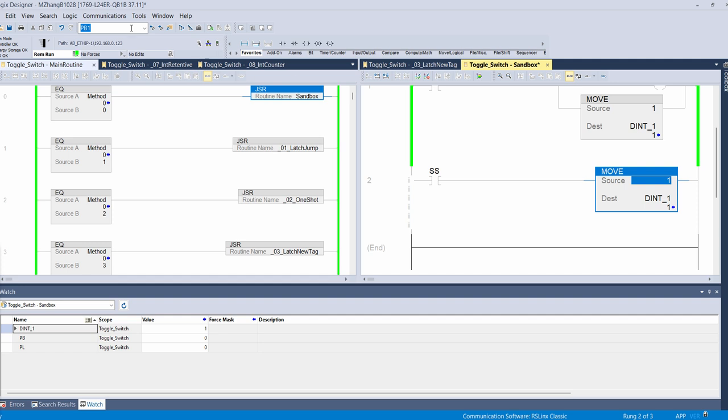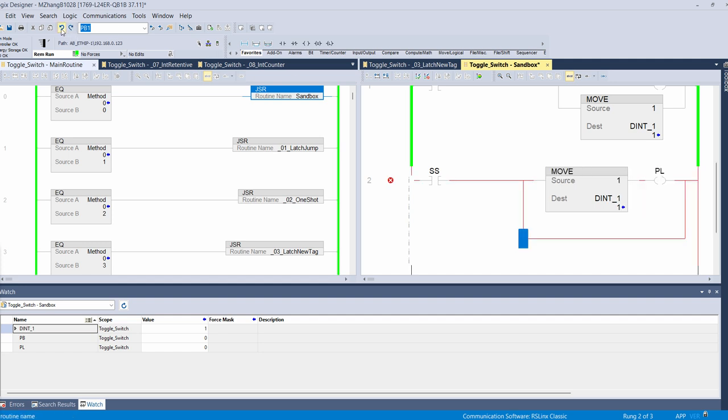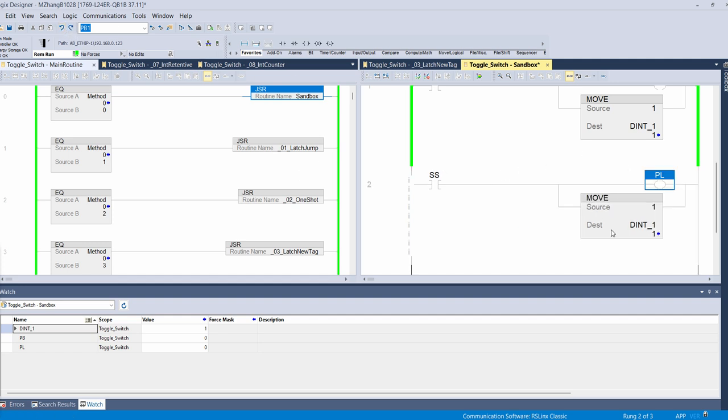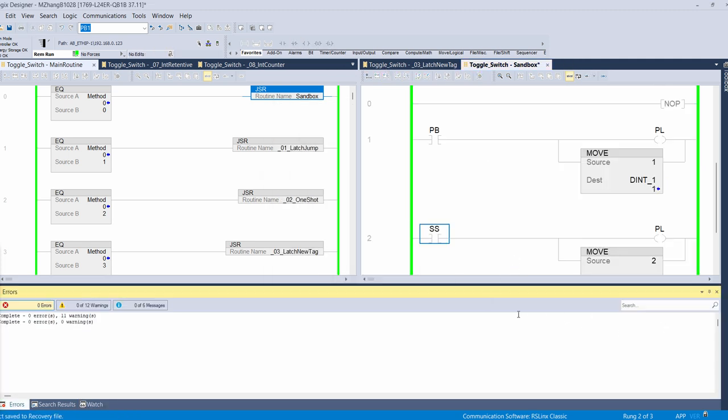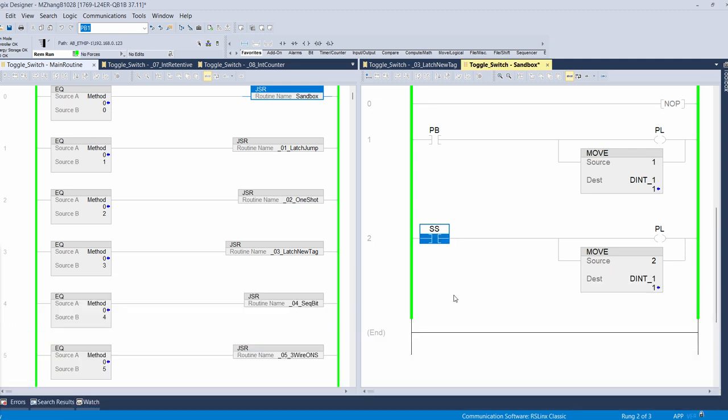Actually, let me see. Let's keep that. If I move value 2 to here, so let me finalize. Alright, we don't need the watch window anymore, so we can park it here.